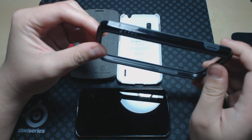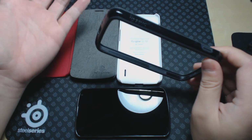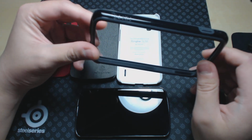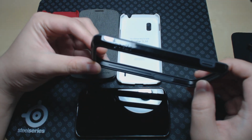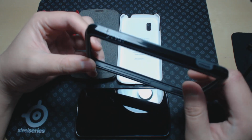I got this because the official bumper case from Google has been sold out for the longest time, just like the phone, and it's pretty hard to get. So I pretty much gave up on it. Since this was half the price, only $10 on Amazon, I figured why not give it a try, and it turned out to be a pretty good case.